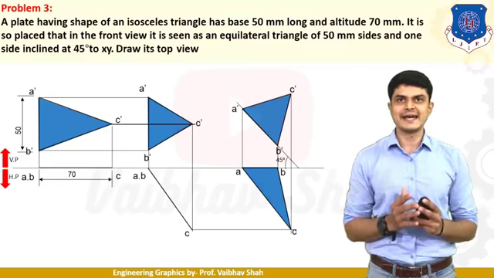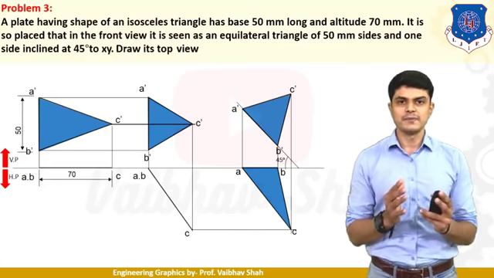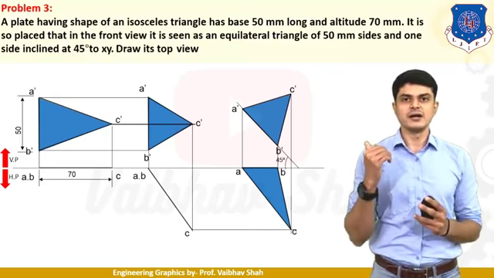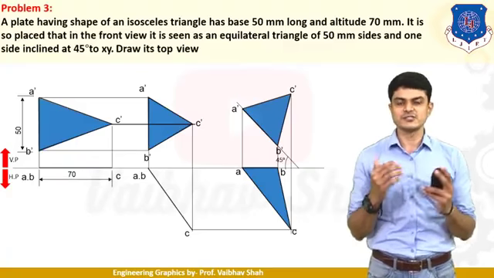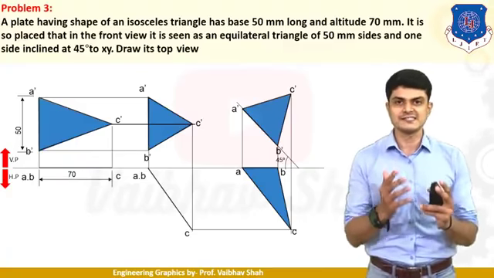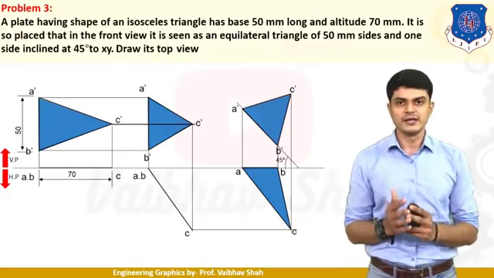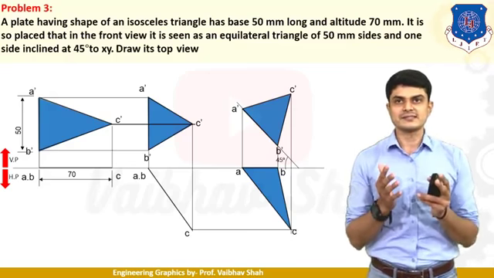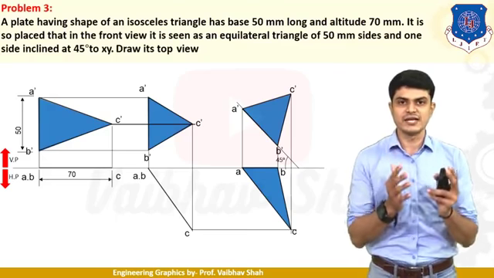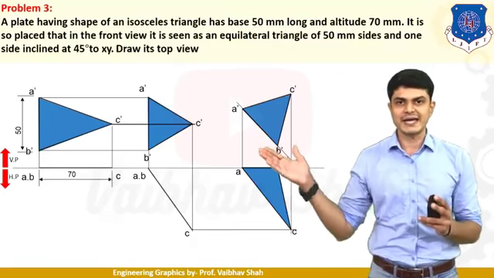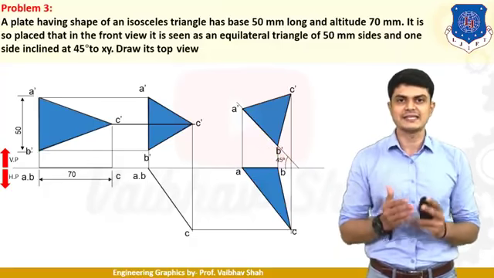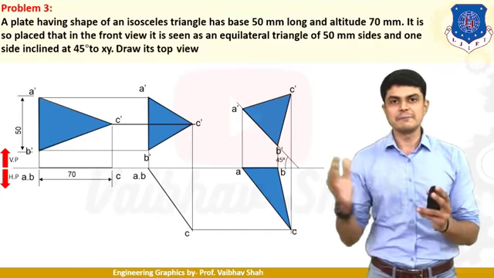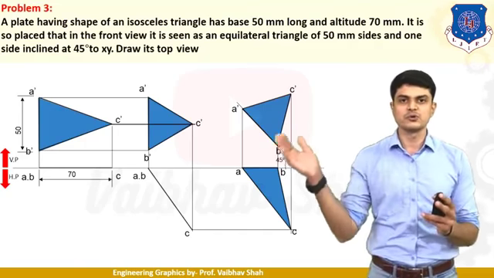Here it is not said whether the isosceles triangle is resting on HP or VP, or on its base, or on its corner. So how do we place this isosceles triangle in the drawing? It is said that in the next stage its front view is seen as an equilateral triangle. If the front view is seen as a triangle in the second stage, that must specify that your first isosceles triangle must be placed on your VP in order to get your front view in the second stage.